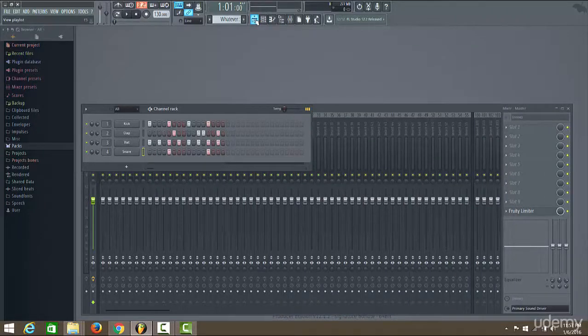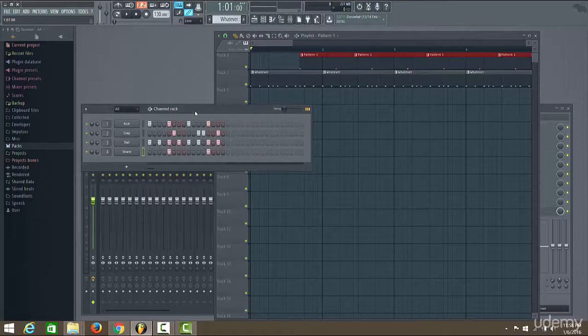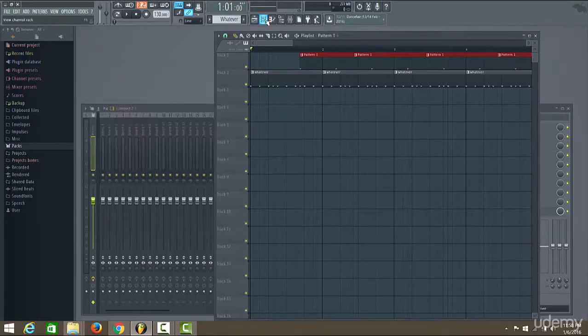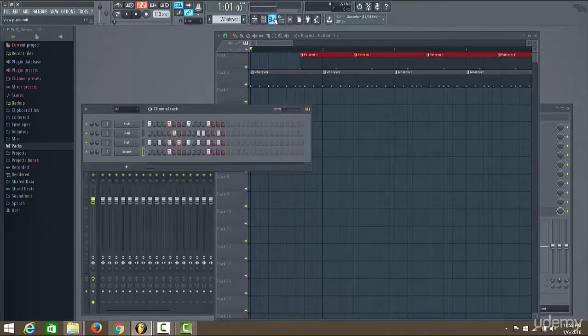Click that, and they call this a channel rack. It was really called the step sequencer in the past. So let me be clear on this. This is step sequencer / channel rack. It's called a channel rack because these are all channels. But again, that's for another video. Click that, open it, close it, and that is the fabled piano roll that I'll get into in the next lecture.